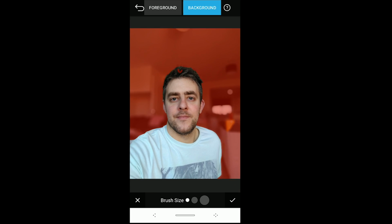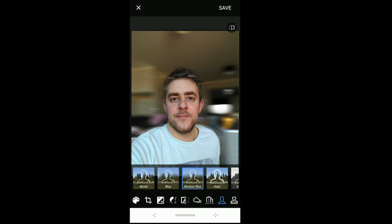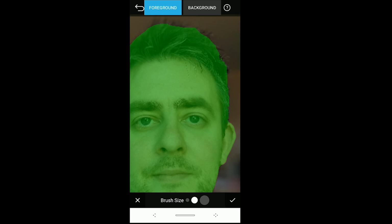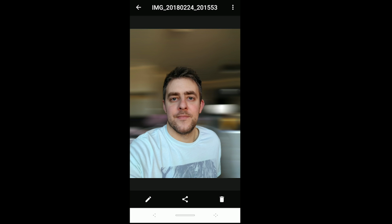I was using motion blur, so it looks like the background shifting behind me. And you can also place me on other photos as well. So this is all done within the camera app on the Elephone U Pro. There's no third-party software or anything in there. So I thought that was rather cool. So even if you do take a picture of someone's face and the bokeh effect maybe didn't do it quite as well as you'd like, you can come into the edit here and fine-tune where the foreground and the background separate. So I thought that was pretty cool.